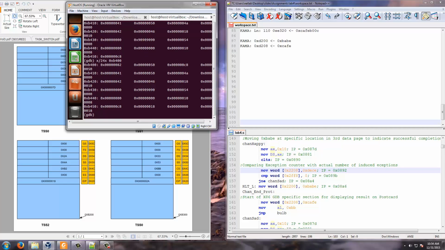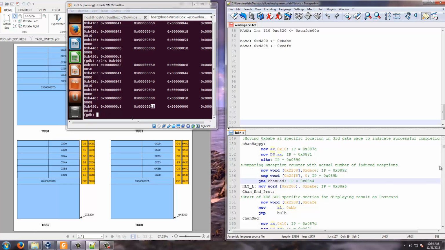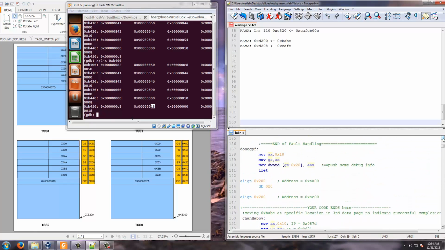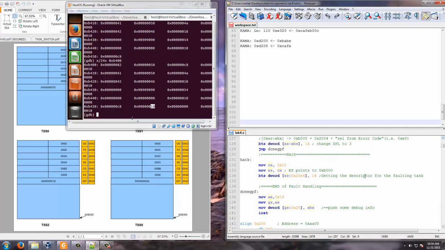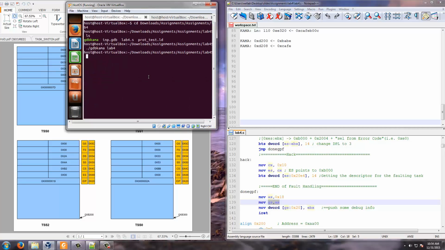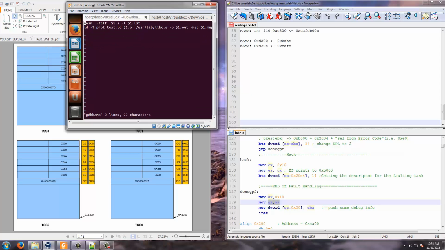So actually I should put it as your DS is 18, or 8, SS is C8, DS is 18, your FS and GS has become 18. Please note that you made GS 18 as a part of your interrupt service routine. Note here in line 139 you made GS 18 and that is reflected. And 842 is this line.